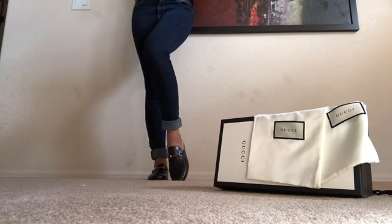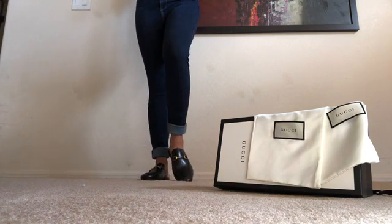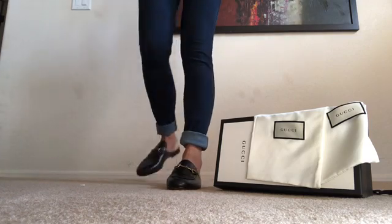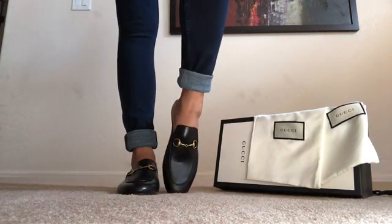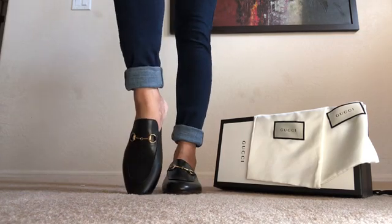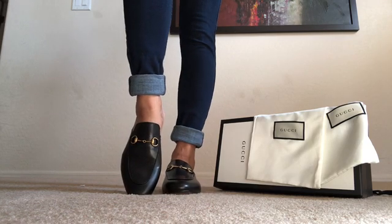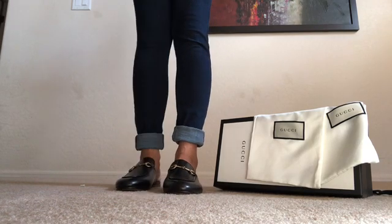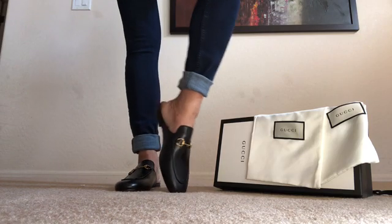Yeah, I love it. So I'm glad that I got the black. I'm debating of getting the black versus the white, but I have a lot of black purses and I think it will go well with this one. And white gets dirty easily, and this one is like a no-brainer for me if I'm gonna wear it with anything.